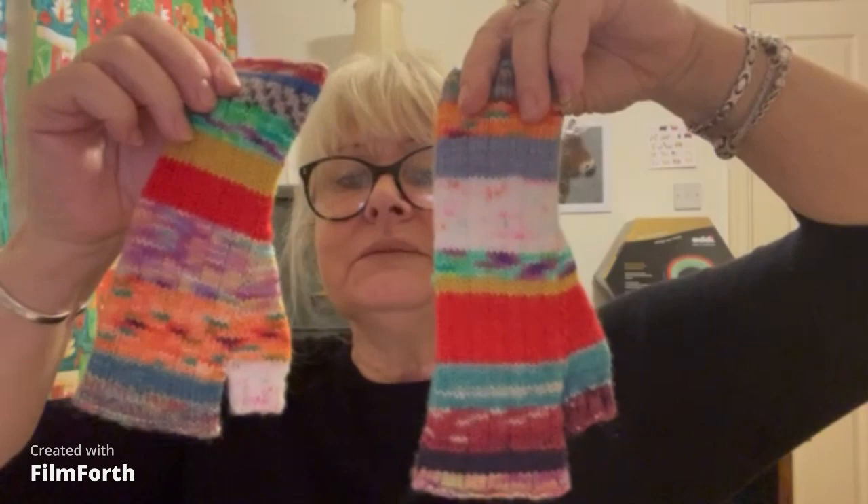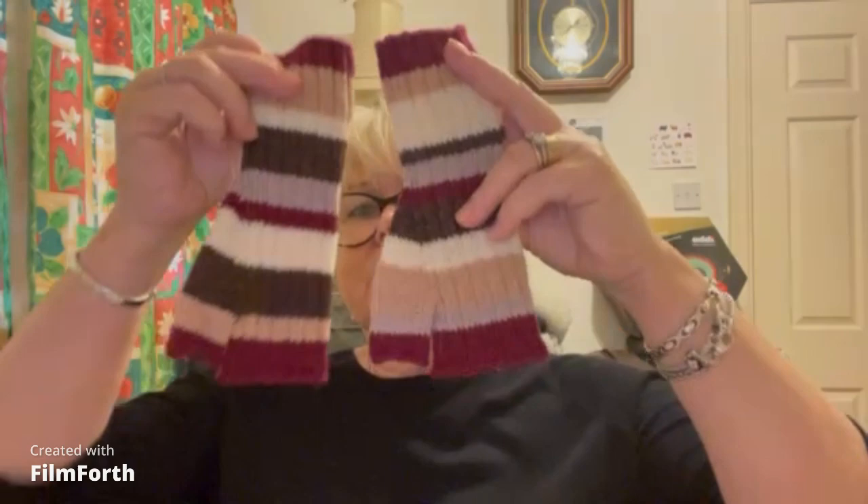I quite like the large and small random stripes. They're not matching at all but they're a nice size. I'm pleased with them — it's a three-by-one rib and it just fits nice, just long enough. It's quite nice to keep warm, but if you find it too warm or too long, you can just fold it back. I did another pair as well — again, not identical but kind of matching because it's the same colours.